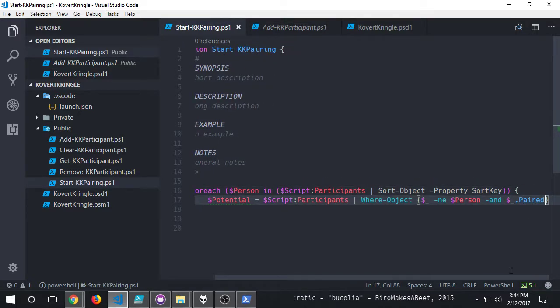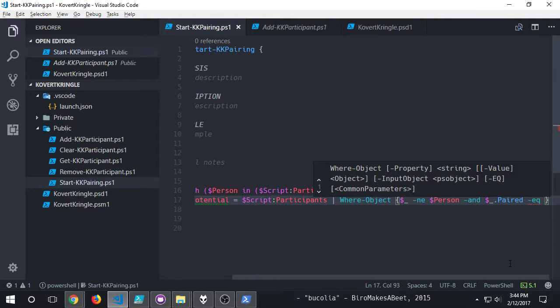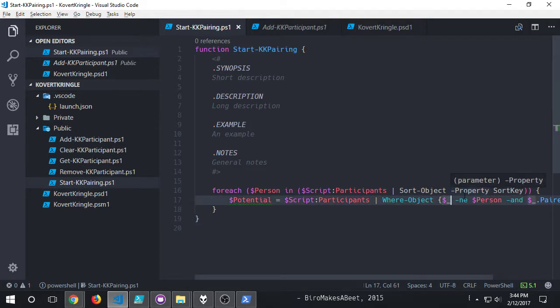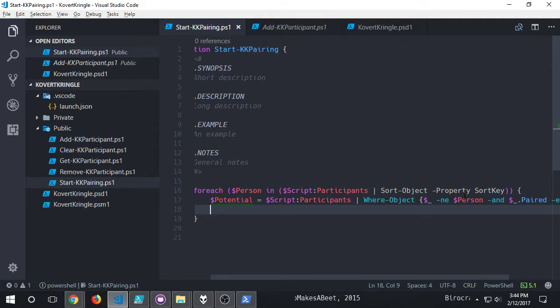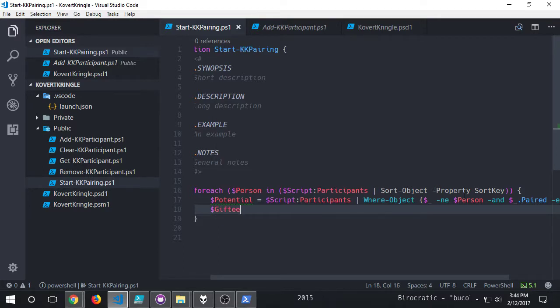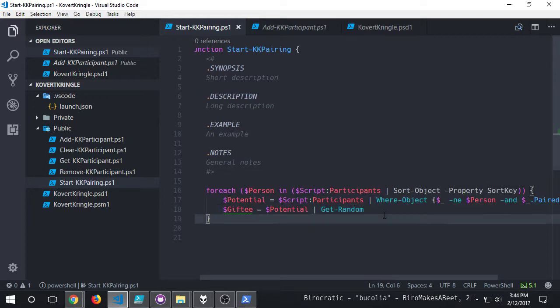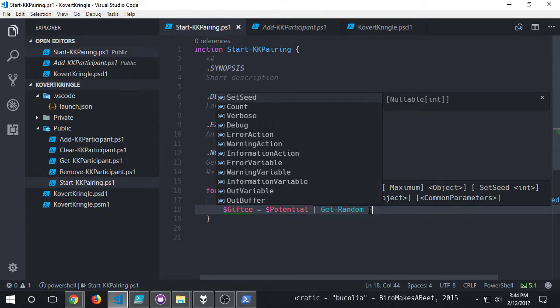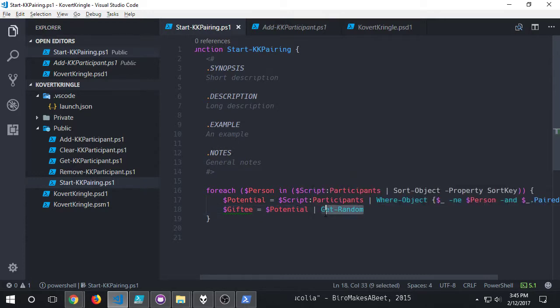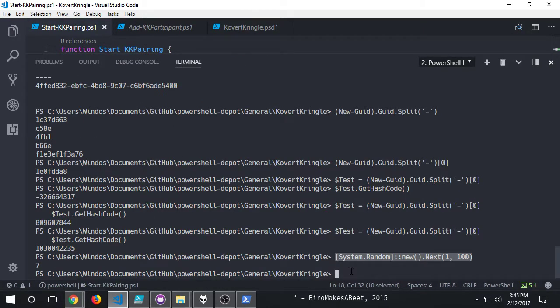That would help. So I'm going to entrust this to getRandom, which I believe can take input from the pipeline. I guess we should double check that.